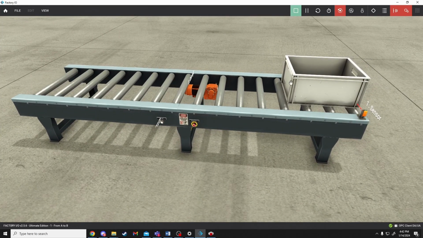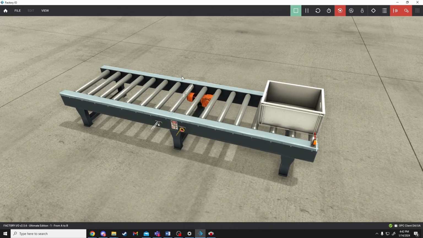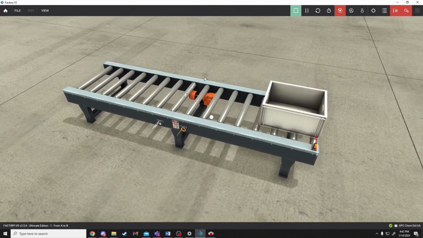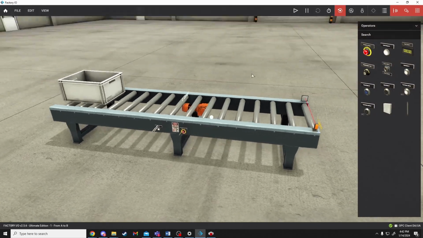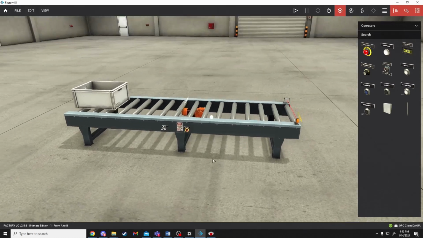E-stop shuts everything down. There's no other ways to power it on. It doesn't auto start when you pull the e-stop. Just for real life application, you want to make these machines safe for the operators. But that is it. We have our first scene here. So we've got ourselves a connection between two programs. We got CODESYS running as our OPC server, and we have FactoryIO operating as the client. We have a piece of ladder logic that runs this conveyor belt system, and we have a physical model to look at in FactoryIO. I think that is super cool.